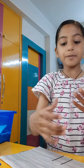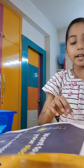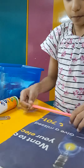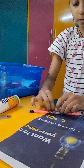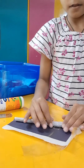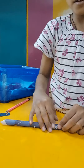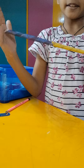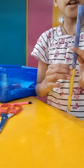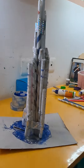Now take a newspaper and cut it into four pieces. Take the tape and stick it on the newspaper like this. After that, take a pencil and with the help of it, roll it up. It is going to look something like this. With the help of the scissor, cut the ends and give it a perfect roll. Now make some more.